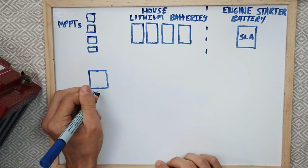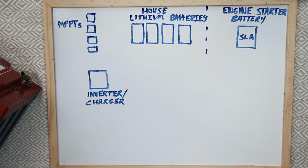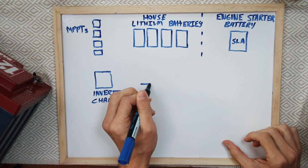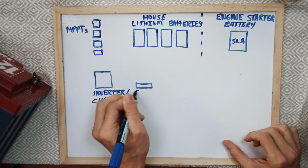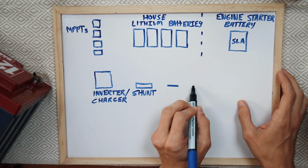Now on Polar Seal, it's actually an inverter charger from Victron, but it could just be a charger for you. That's okay. The next thing I'm going to do is put in just a block here. This is a shunt. If you're not familiar with what a shunt is, it's a device that allows a battery monitor to know what the current out of the battery bank is and what the current in of the battery bank is. And then I'm just going to include two lines here.